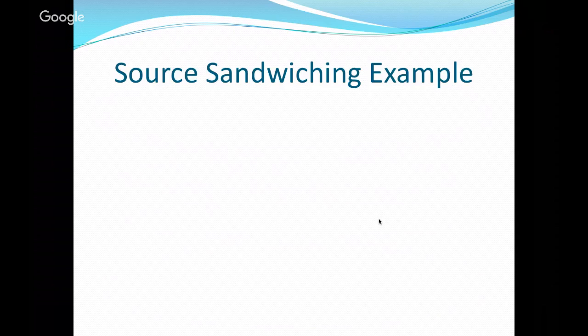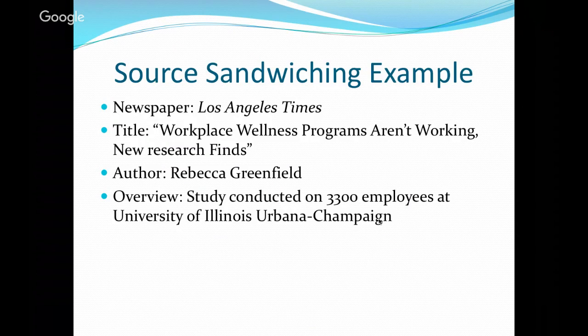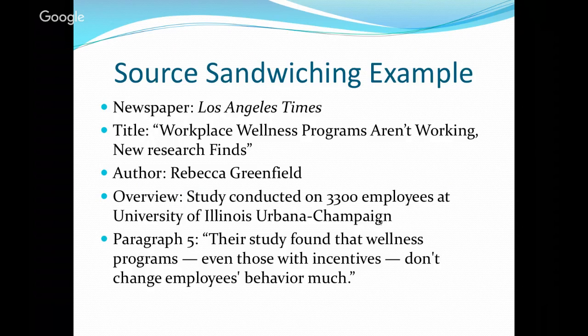We've found a reliable source. We've read it in its entirety, and we've figured out what we want to extract from that. And so we found an article in the Los Angeles Times, and they were discussing this study of 3,300 employees. And in this study, we found a quote in paragraph 5 that we think that we want to use to back up one of our claims.